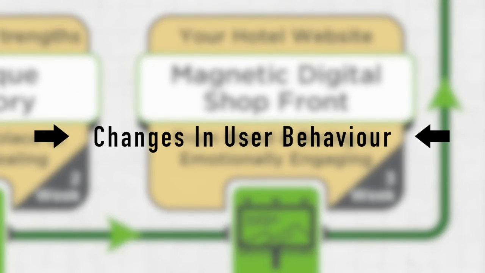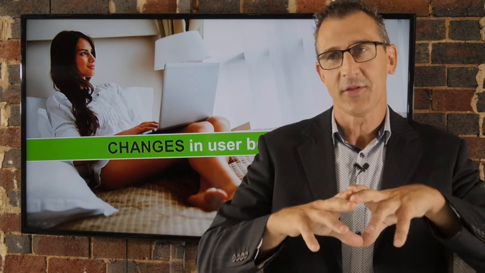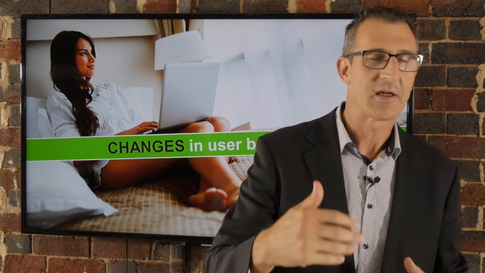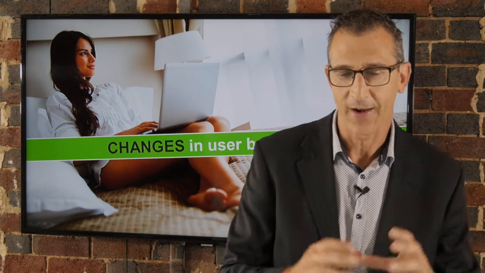Section 2 of your hotel website is called changes in user behaviour. So this is all around understanding in the context of how your website will be received by the consumer. What are the changes? Now, you would have heard some of these stats already in the earlier sections and modules, but I just wanted to recap some of these so you understand how the changes in user behaviour and some of the statistics I shared with you earlier impact the interaction with a hotel website.